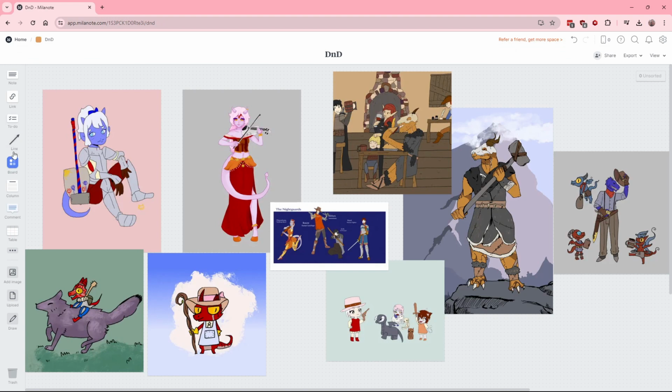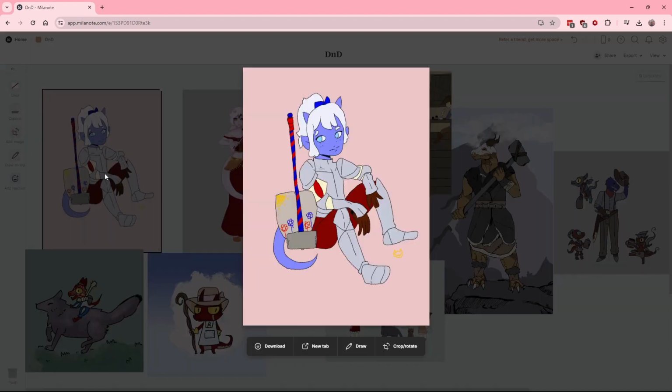So on this side here, I have the player characters that I have played. They are my personal characters. Each one has their own story, and we will get into their stories today. On this side, we have other character art of other characters in other games, of friends that have played them. So let's start with this blue girl here.